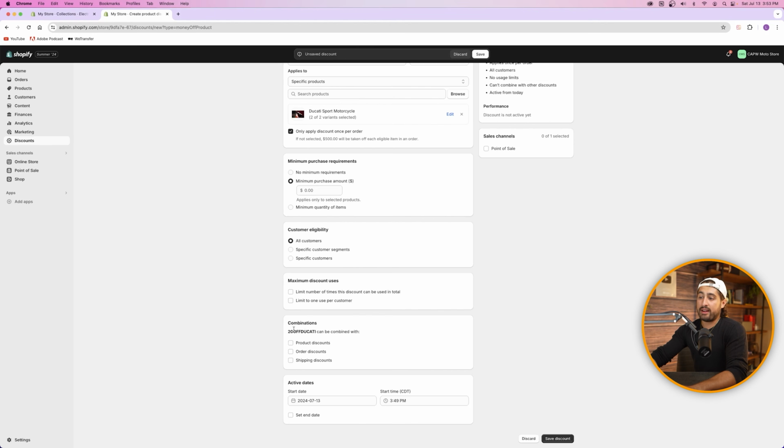Next, you have combinations. Can this coupon code be used in combination with other coupon codes? So if you have like 30 coupon codes that you're running for your email marketing, you want to know if this can be used in conjunction with. I usually would recommend not using it in conjunction with other discounts. Now, this also asks if it's product discounts, like if it's on sale, order discounts, or shipping discounts. You can check all three or you can leave them unchecked. I would recommend making sure that it's not used in conjunction with your other ones, just because some people can go crazy and use a ton of coupon codes in the same order. Just to make sure something like that doesn't go out of control, I would make sure you just leave it where it's not in combination. But that's up to you guys.